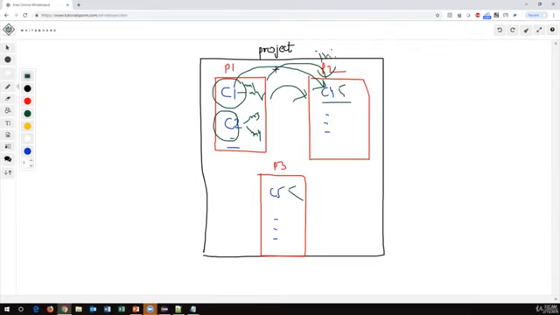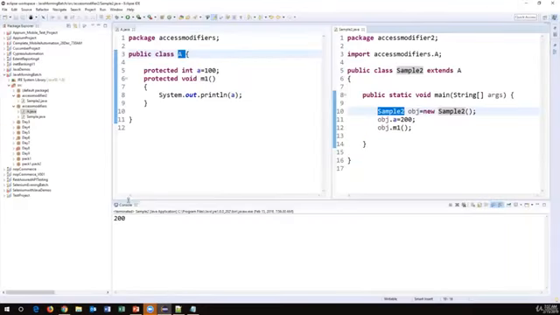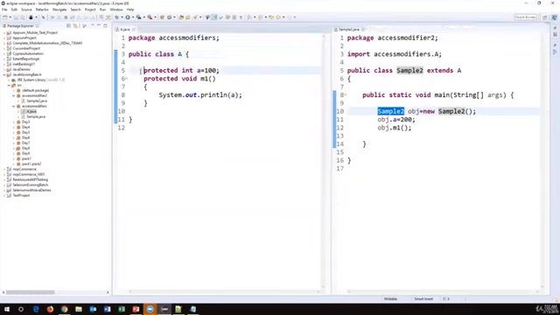And the fourth level is public. When I say variable and method is public, then those variables and methods can be accessed within the class, within the package, outside of the package directly without having inheritance concept. So public is the highest modifier. We can access everywhere.